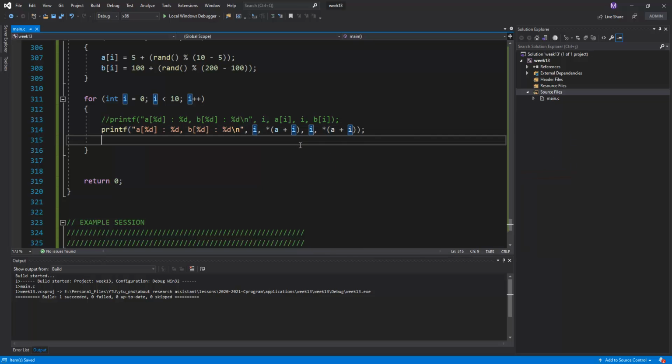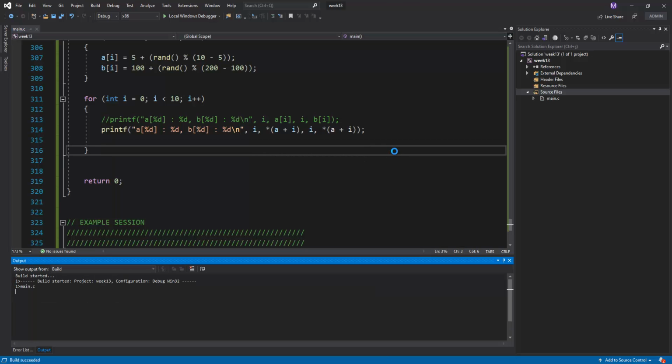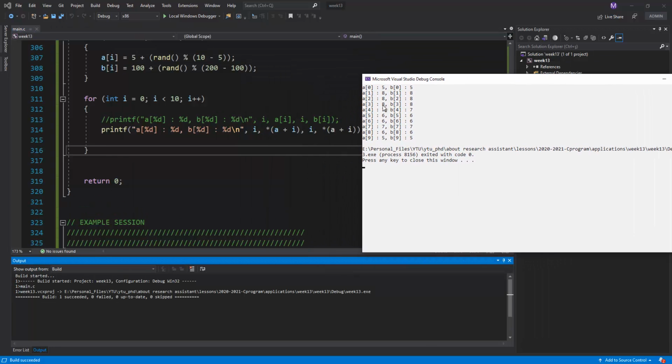Okay, this phrase is identical with these things, and so pointers have the specific arithmetic operators to apply on the conditions of these codes. And so if I run this program, we have the same results with this notation of these parameters.